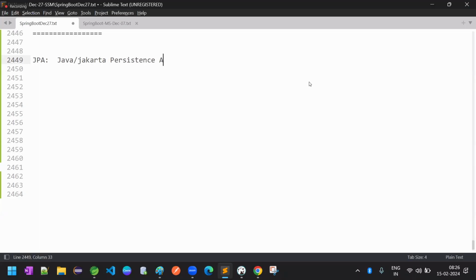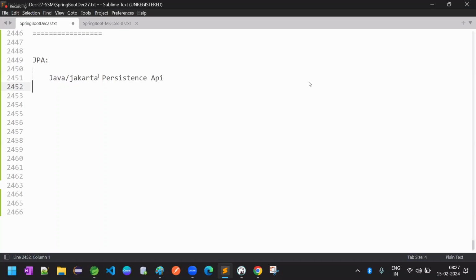Persistence API. Okay, so what is this? Earlier, the old name was Java Persistence API. But nowadays, with OpenJDK, there are some concepts, not programming related. Whatever JDKs we install nowadays, there are two types available: Oracle JDK and OpenJDK. They made Java open source, and gave the Java software license to someone else. It's all business things related to the Oracle company, and we don't need to worry about it.